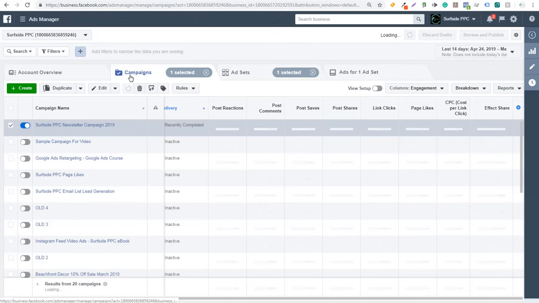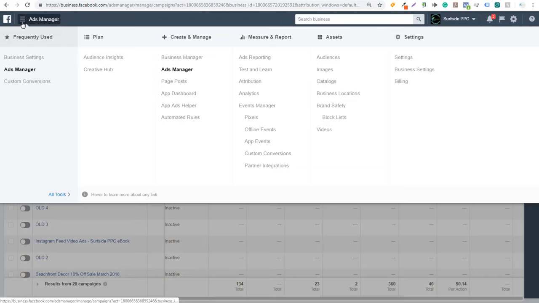And what you want to do is make sure you first come into your ads manager account, make sure you set up your Facebook pixel or offline events or app events, and use partner integration. So if you're using an e-commerce provider, you want to make sure you just use that partner integration for Facebook. Otherwise, add the pixel to your website like I showed you with Google Tag Manager.